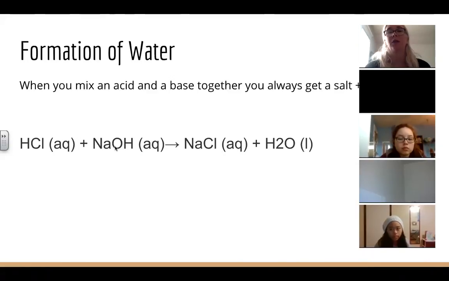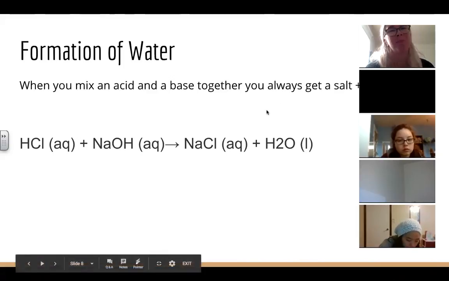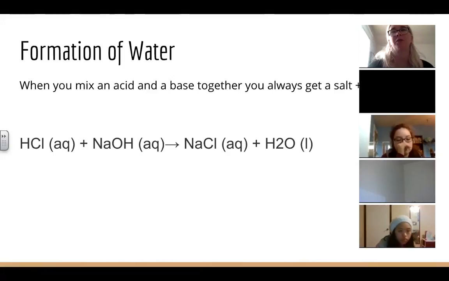This is actually how you can clean up spills. So if you ever spill an acid or a base in a lab, you pour the opposite one on and you end up getting a neutralized substance. So if you spilled a base on the floor, you could pour an acid on top of it, assuming you know what base it is and how much it was approximately, right? And then you'll end up just having water, and then you could easily just wipe it up. Because if you try to wipe up a base, depending on how strong it is, it might burn through your towel, your hand, etc. So good safety tip there, right? So we could see the formation of those three things: water, gas, or precipitate.